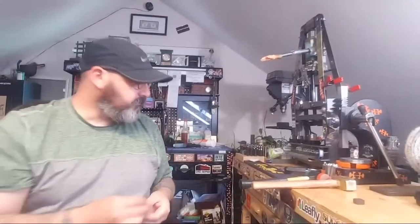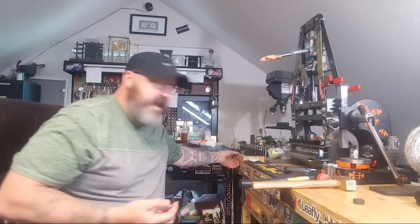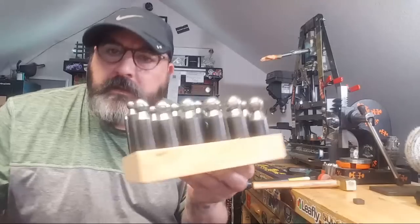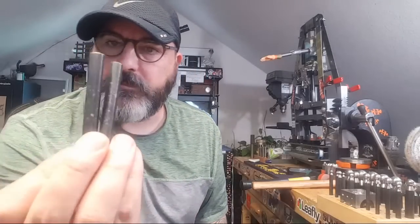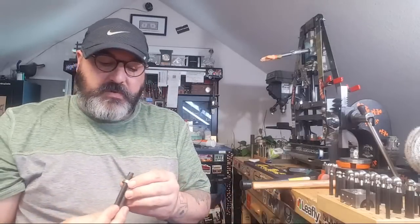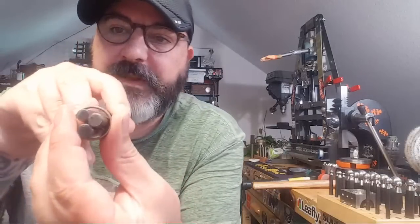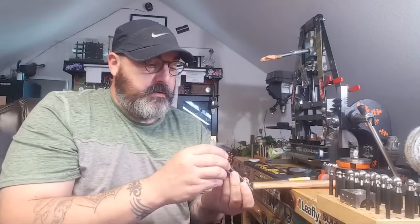So this is where the magic happens. So all I do, and it's pretty simple, people are kind of making this harder than it should be. But I have this doming block kit, which just has like steel rods. And I just find three that fit in there. And none of them are the same size, so it's not the most ideal. Because if I use three, they're all different sizes. And this is a demo video for some of the Facebook guys. So if you have three perfectly good circular ones, use those, because three different size ones isn't ideal, but it'll work. And that smaller one I don't need.